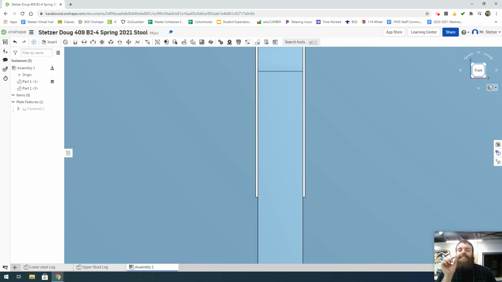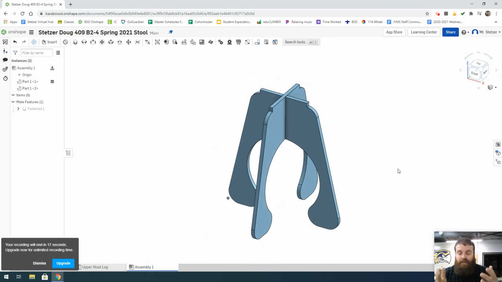Remember, we left this with a 1/16 of an inch larger spacing than the thickness of our material. Because we have that gap, we actually end up with a 32nd of an inch on the left and the right, giving us a little bit of play in case there's any variation in our material thickness. At the end of this video and the end of your assembly, your stool should look like the stool on my screen.